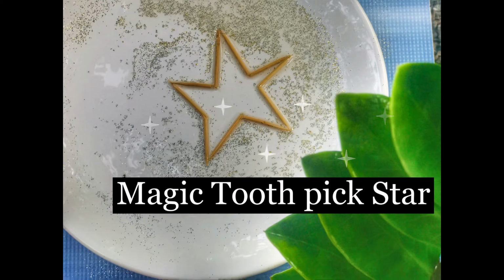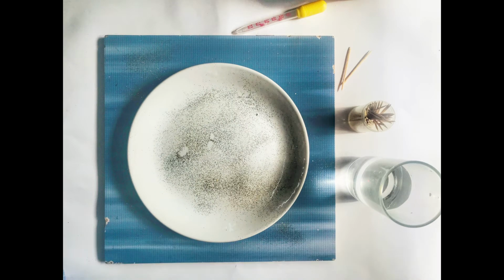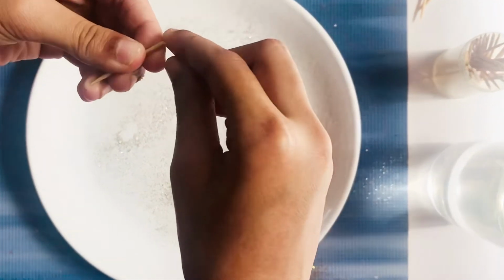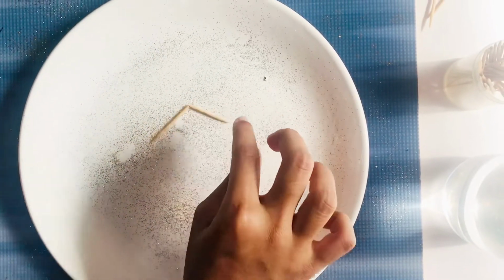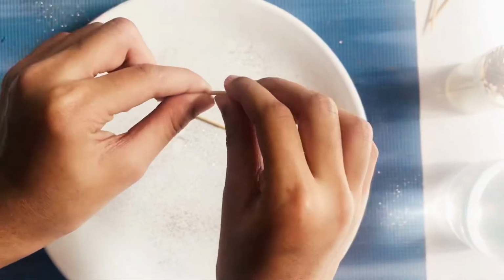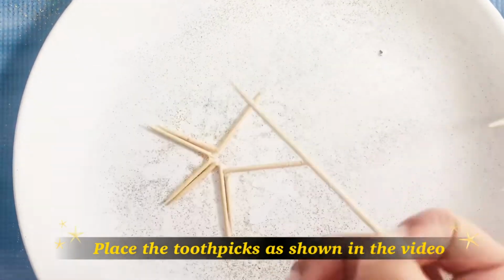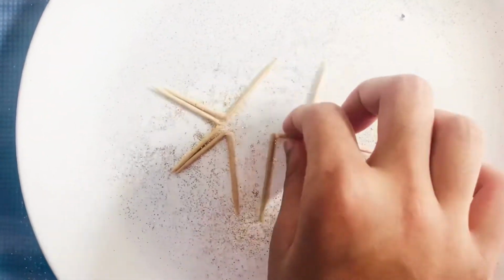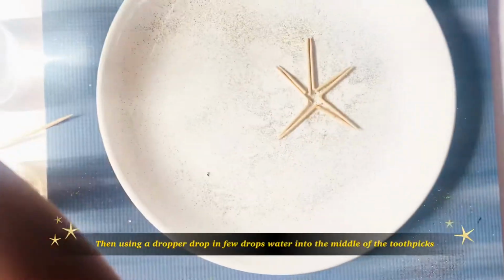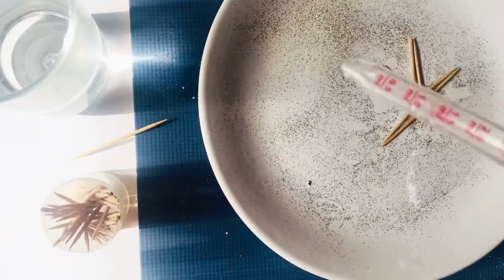And our final activity is the magic toothpick star. All that you need is a plate, 5 toothpicks, a dropper and some water. Break the toothpick into half as shown in the video. Place and arrange the toothpicks as shown in the video, close together. Using a dropper, drop a few drops of water into the middle of the toothpick.